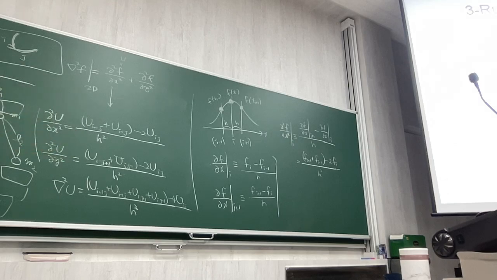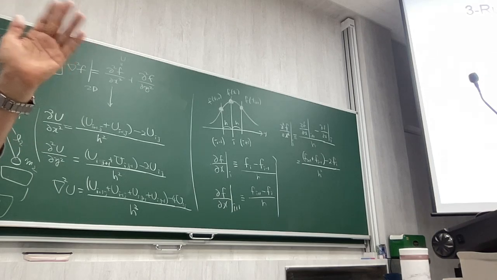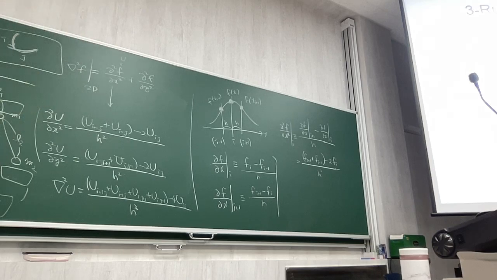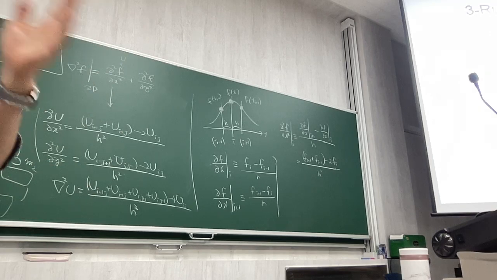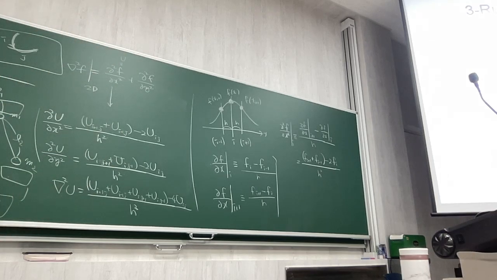So the smaller the sampling interval or the larger the number of data points, the better the result. But if you make the number of sampling points larger or the sampling interval smaller, then it increases the size of matrix A and decreases the computation speed. So you need to compromise between the computation speed and the convergence of the solution.